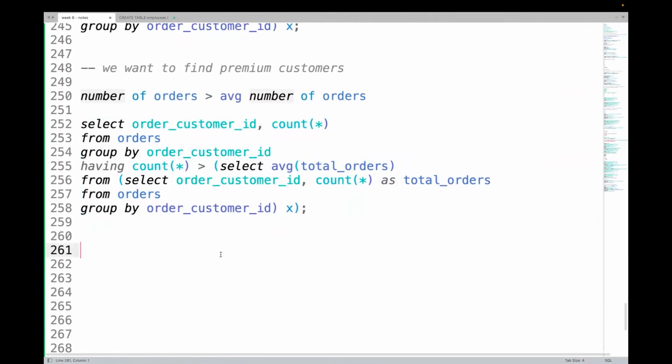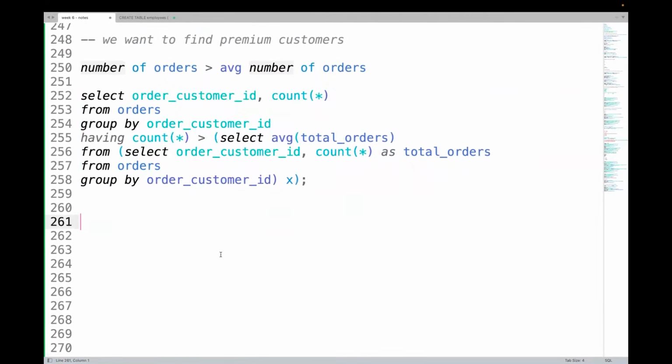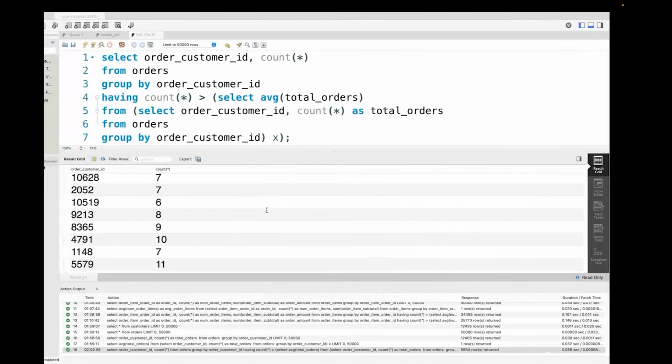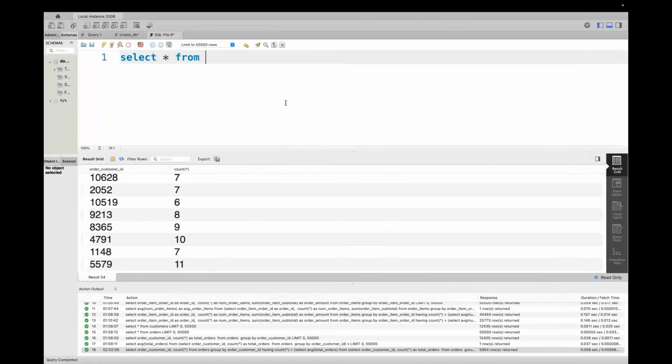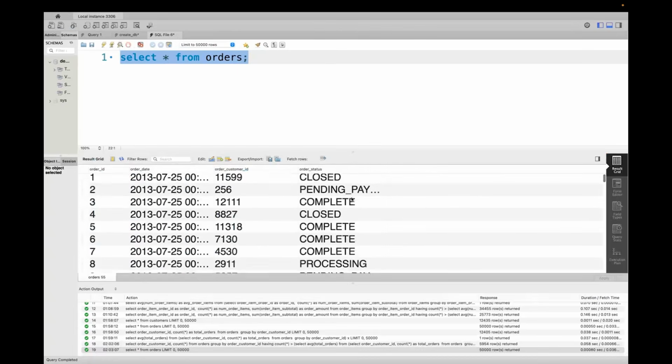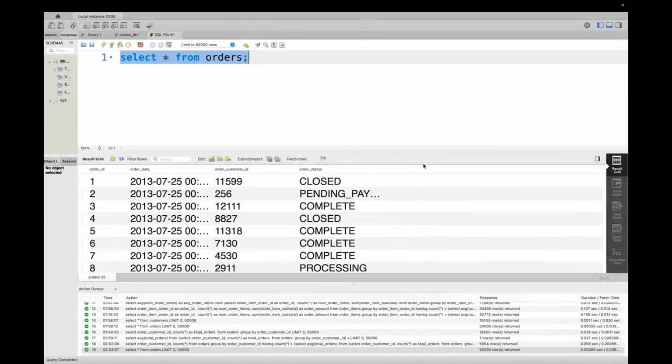So this was a query which was very similar to the one we wrote in the last session. I hope this should be clear, right? Just have a look. I believe you should be able to understand this without any issues. Now, let's say we have this orders table. Select star from orders. And as part of this, I want a fifth column, which is the average amount of orders each customer places, like the 5.5 we calculated. How do we get it as part of the select?